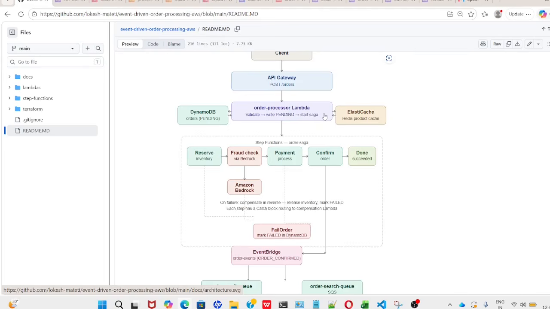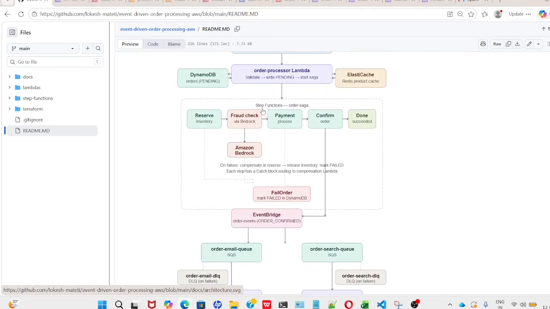This Lambda does three things. It validates the request, checks the ElastiCache Redis for cached product data to avoid unnecessary DynamoDB reads, and writes the order as pending to DynamoDB. Then it kicks off the Step Functions, that is the Saga.